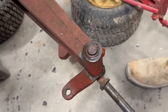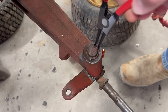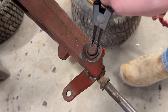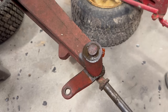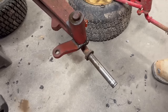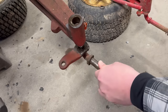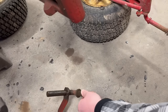So after looking at this, it looks like these are just held in with some snap rings. Got me some trusty snap ring pliers here. Let's see if we can't get this off. There's that. Now, if I understand right, back you guys up a little bit, this should just slide out. Oh yeah. There's one, let's get the other side.